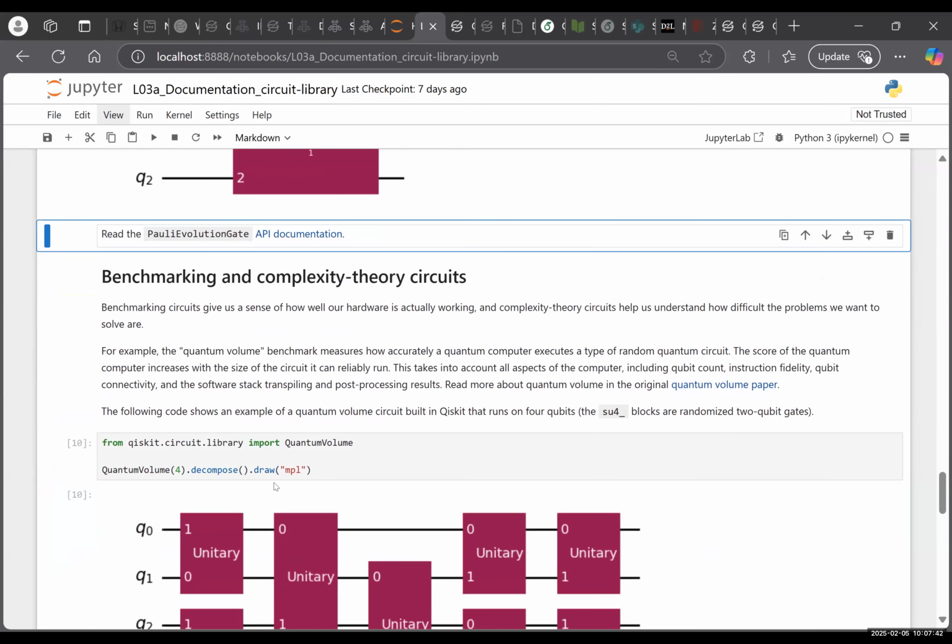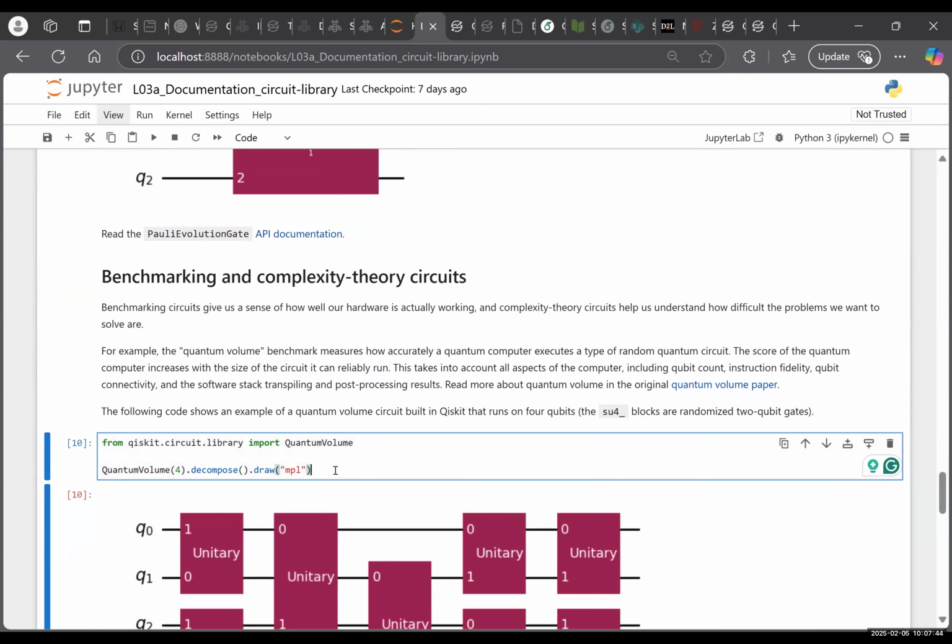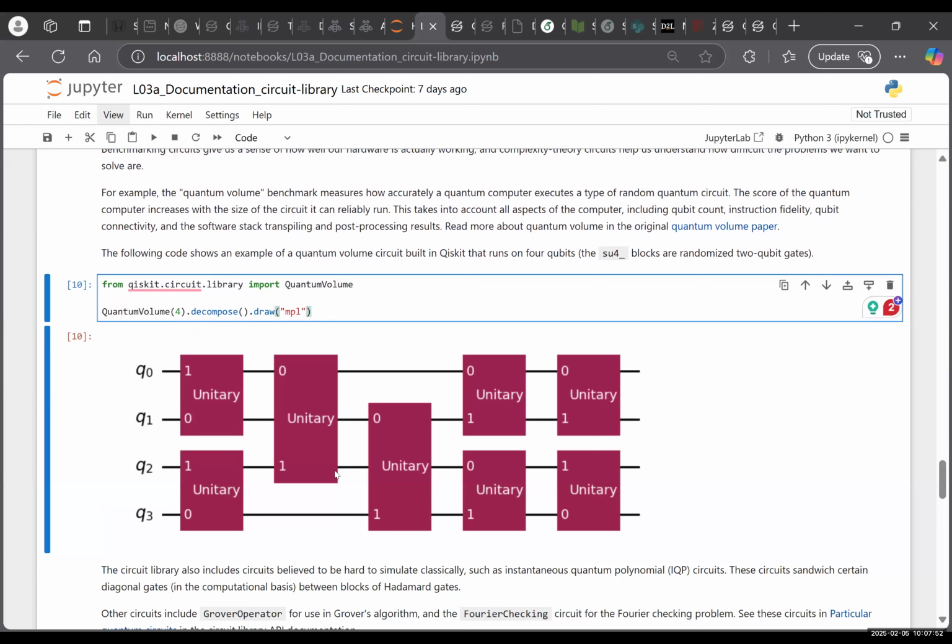There's also the quantum volume, so let me not go into the detail of the quantum volume. It's basically estimating how good the circuit is. If you imagine n qubits, and then how deep a circuit you can run. So I think quantum volume is defined as 2 to the power of n, with n by n. What is the effective size of the qubits, and then the effective depth. So this is the circuit for you to run that.